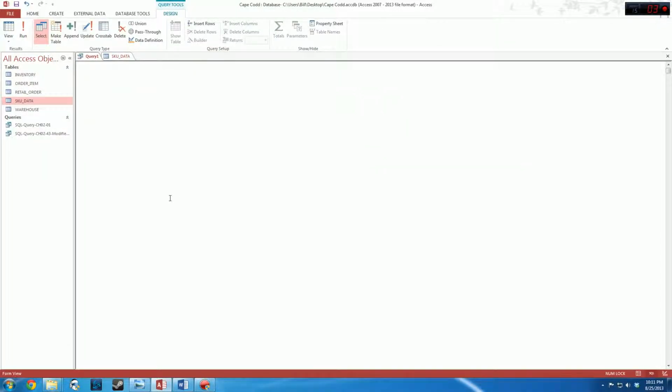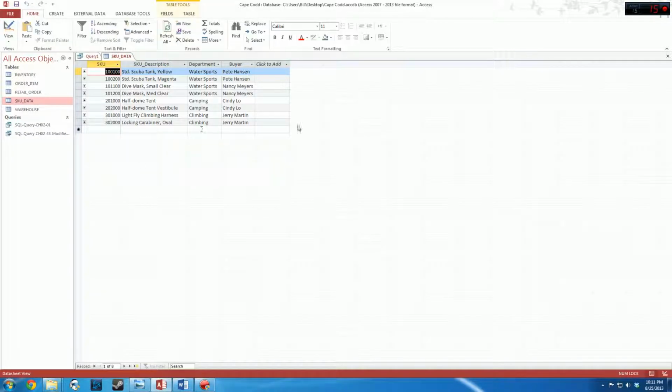Hey guys, it's time to learn about some more tools in the tool chest. So we're going to learn some SQL functions that we get to use in the where clause to play around with how we filter our data using the where clause. And what we're going to use for this is the SKU data table here.